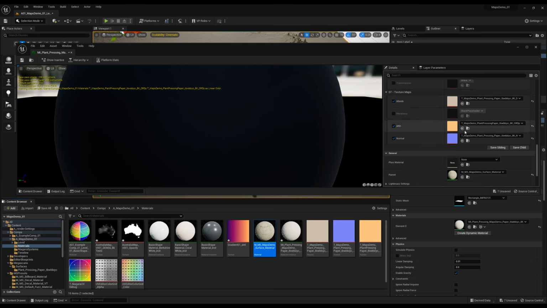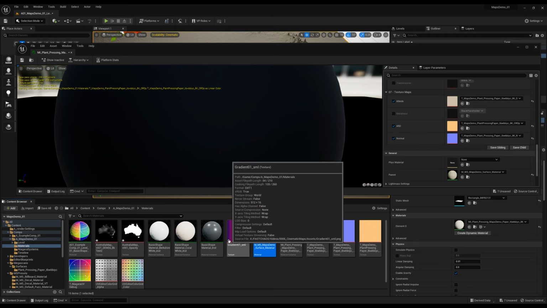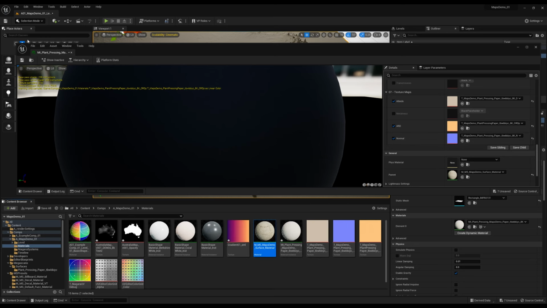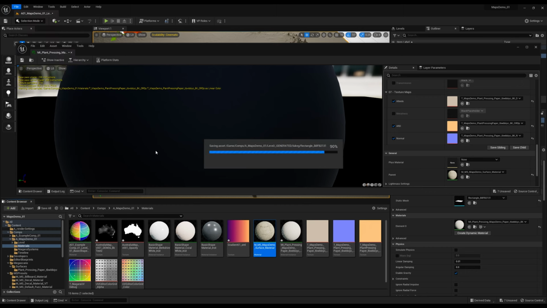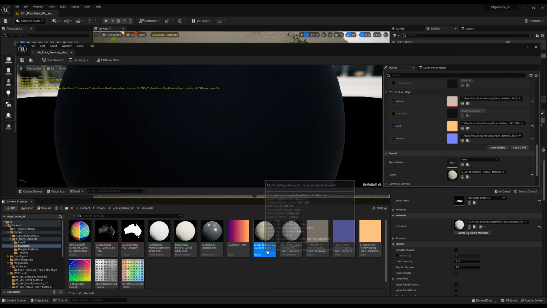So we've done a lot of different things, and you may notice all of these little asterisks appearing on items. This just means that we haven't saved yet. So we're going to do this in bulk by going to File, Save All. Unreal operates like a coding environment, so it will save each element as its own file. Okay, let's close this and we'll have a look.